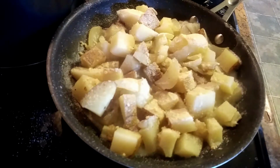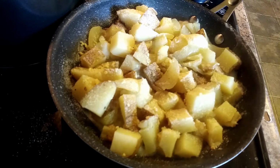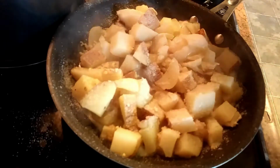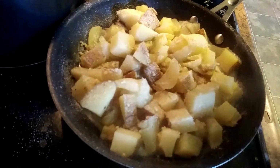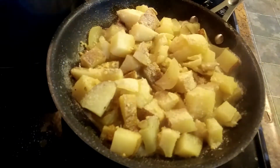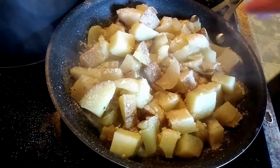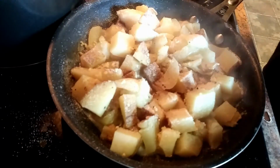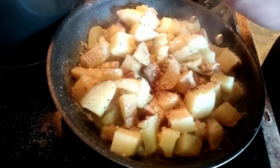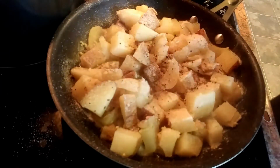Now you just seen me add some onion powder to these potatoes. That's the biggest secret. It's the onion powder. I asked one of the guys at a diner that makes awesome home fries, what's the secret? And he said a lot of onion. But I use the onion powder this way because it coats the potatoes better. Now we're just going to add some salt and some black pepper. The only garlic I used was in the boiling process. These aren't supposed to have a strong garlic flavor. It's the onion that's the star here.